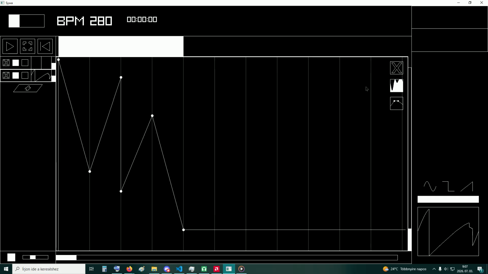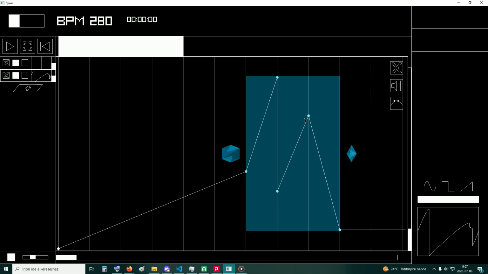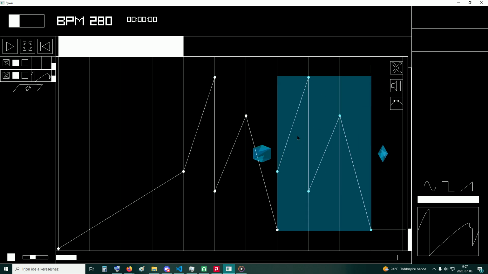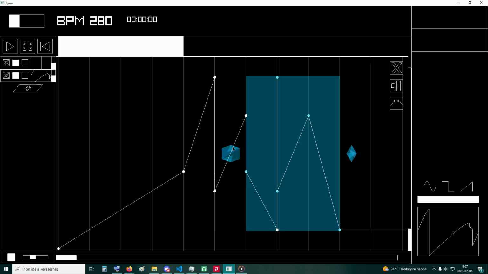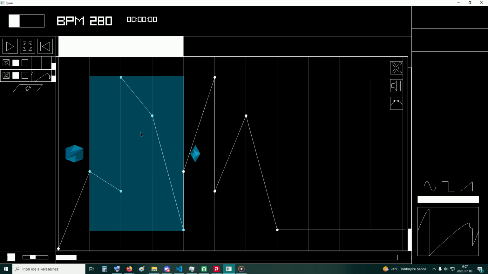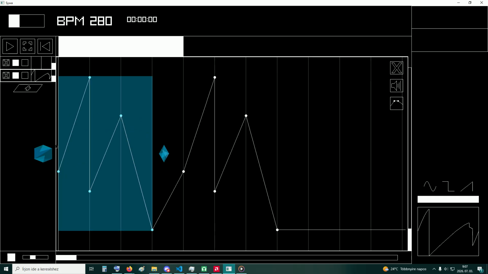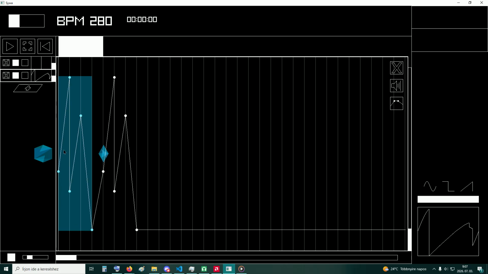The cool thing is you can also paste it in here. If you're duplicating, you can't really do that. And I can paste it again. But I should change it to where it copies at the beginning of the screen, in the envelope editor.